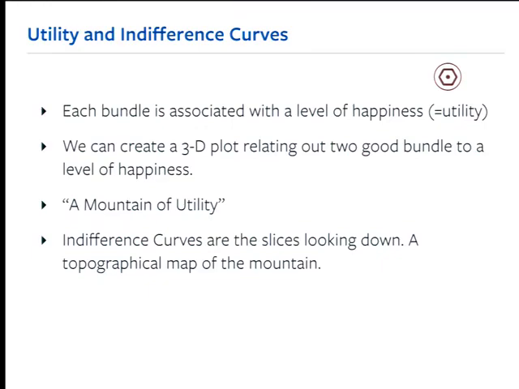So what I'm going to do is I'm going to meditate for a second here, and I'm going to record my state of happiness from having 0 Reese's and 0 Hershey's. 0 utils, okay? So I'm stuck right here in the corner, 0 utility. Now what I'm going to do is I'm going to add 1 Hershey's and 1 Reese's, okay? So I'm going to step out here. So 1 Hershey's, 1 Reese's, and I'm going to measure my level of utility. It was 0 before, but now I've got 1 each.